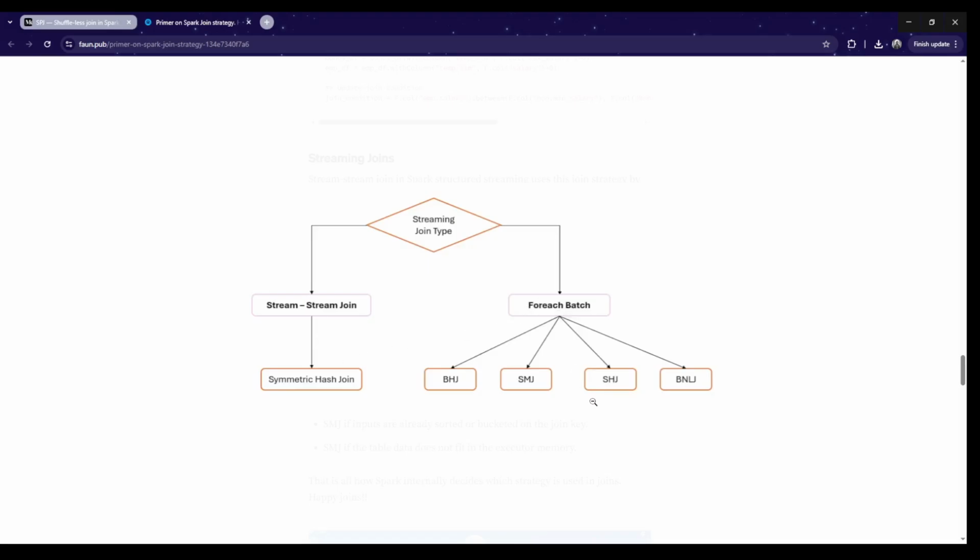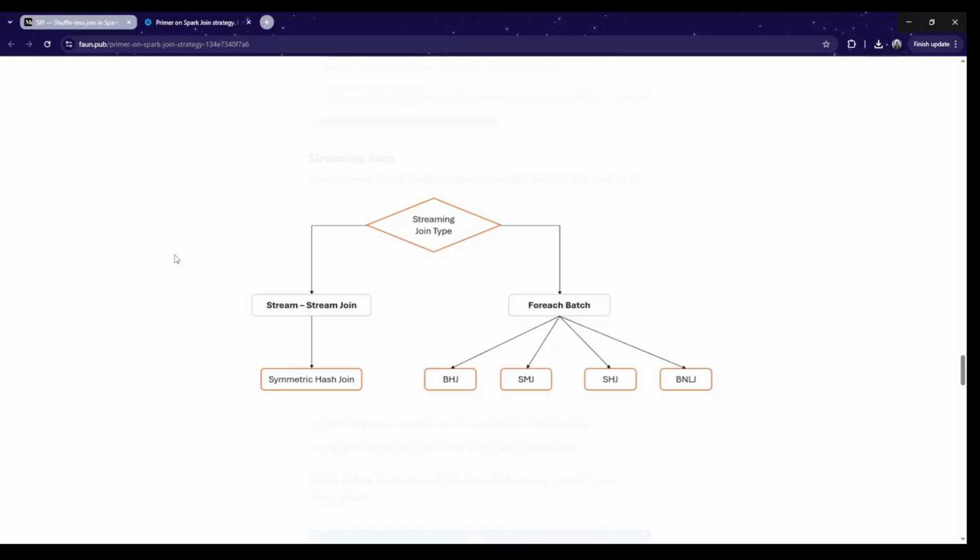And when it comes to micro batch, if we have enabled the foreachBatch flag in the Spark streaming join, at that time it can choose any join that is present, like it can choose broadcast hash join, sort merge join, shuffle hash join, or broadcast nested loop join. For the batch part, it knows the stream is finite, so it knows where to start and where to end. It knows the boundary, so it does not need a state to be created. It relies simply on the batch join strategy that we have.